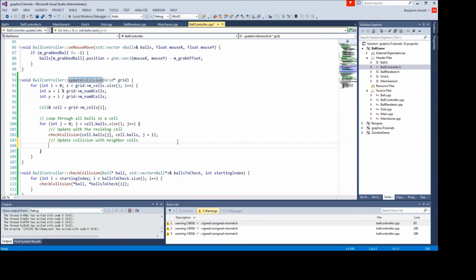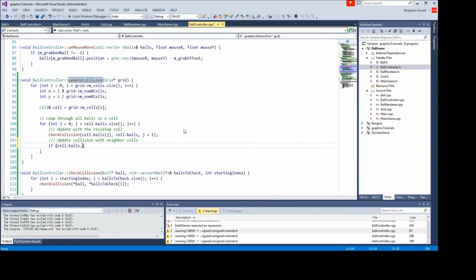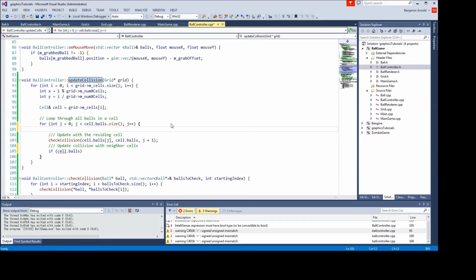All right, so now to get the neighbor cells, we need to be checking the positions. And let's see, I'm pretty sure we're treating y as going up, and the positive direction is up, but we may have to flip this. We'll find out. Actually, it really doesn't matter. So we're going to say if cell.balls position. Let's get a ball handle here so we don't have to call cell.balls all these times. We're going to say Ball star ball equals cell.balls[i]. No, j.